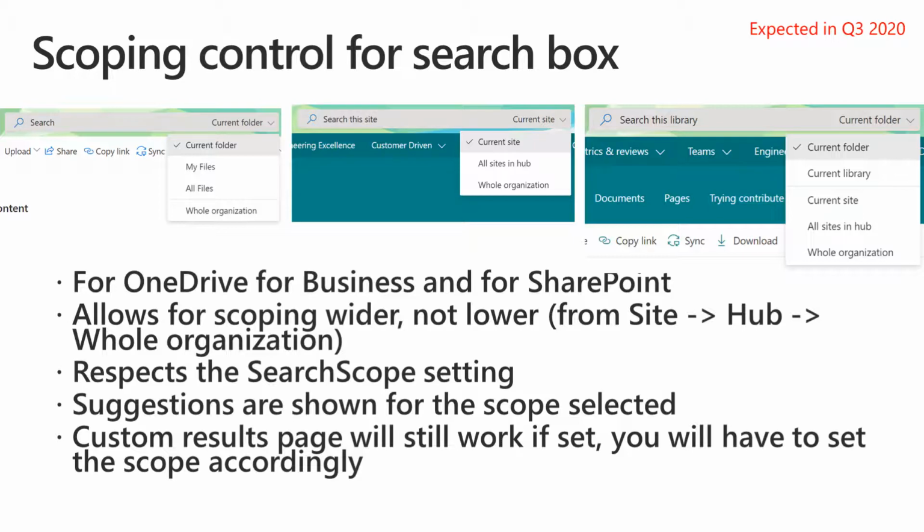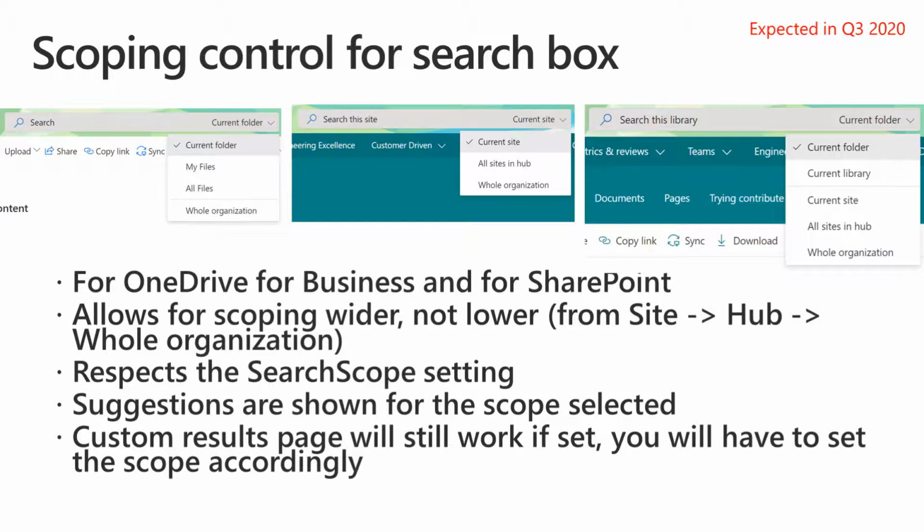So if you're in a library or if you're in the site, you'll be able to scope things to the current site, to all sites in the hub if a site is connected or associated with a hub. And again, the same whole organization concept is here, where you'll be able to jump to the same place. So it's kind of this universality of Microsoft Search. Wherever you start from, there's a contextual thing, and then there's the ability to jump to the whole organization as needed. And similarly, current folder, current library will work in a library or a list. And then you'll be able to jump to the site, the hub, and the whole organization, again, using the scoping control there. So some things to call out.